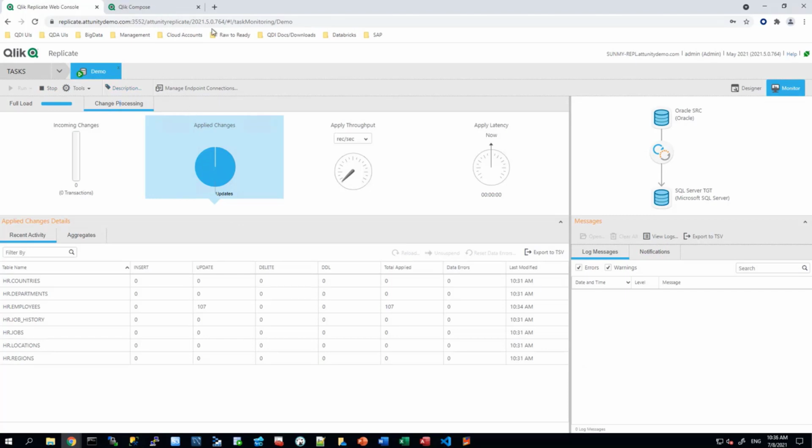Typically that would be things like masking or some level of enrichment, to make the data that you're moving more meaningful. There are always scenarios where you may want to do some enrichment as part of the ingest, but typically you would do that transformation once the data has been loaded into the target, and use the compute available to you in that target platform to do it more efficiently.